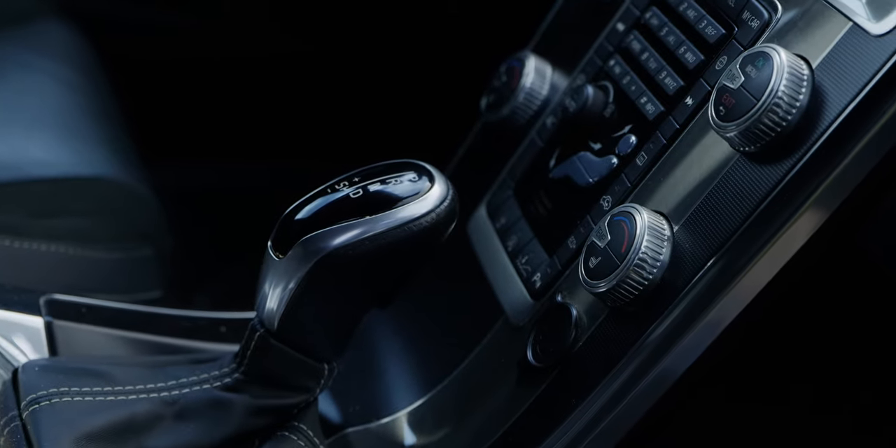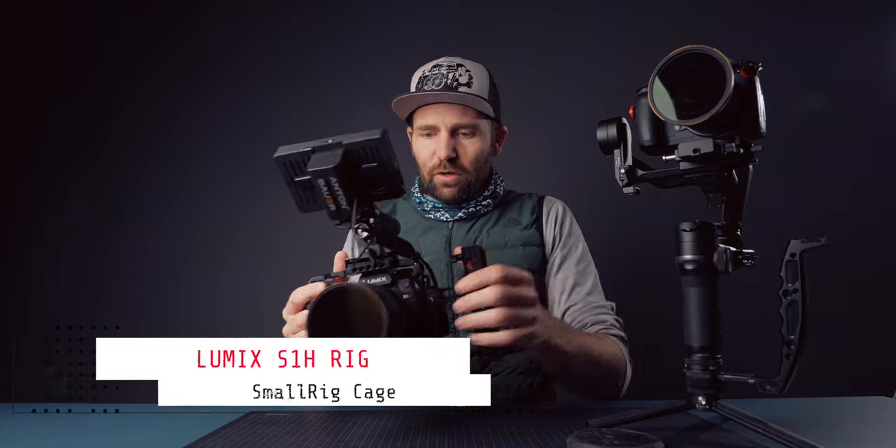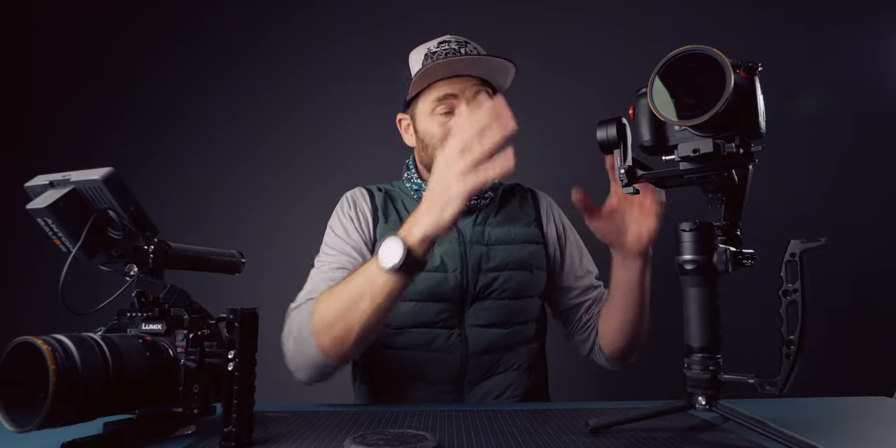As you can see, sometimes you don't have to use a gimbal. Before you go to a shoot, bring the gear you need and then decide what shots are going to be handheld and what shots are going to be gimbal. There are some advantages with a handheld rig — you've got everything right there, you can control everything, and you can use your body to do the movements. With the gimbal it applies the same way: if you don't use your body to move around, your footage will be shaky. So practice the moves, practice your technique and workflow.